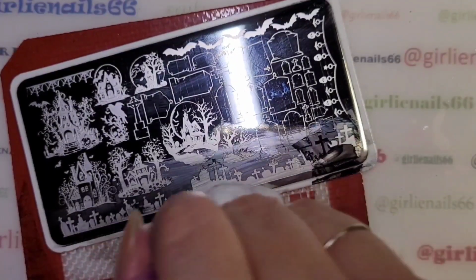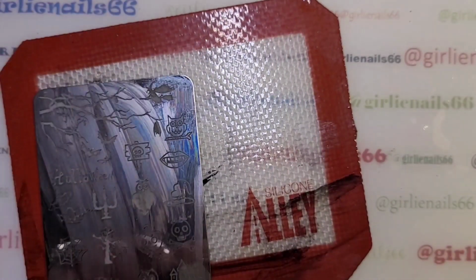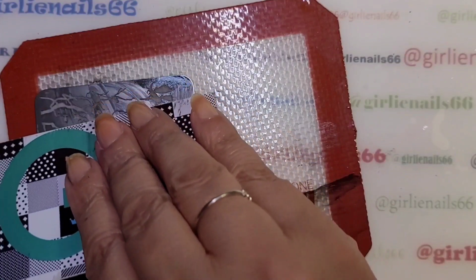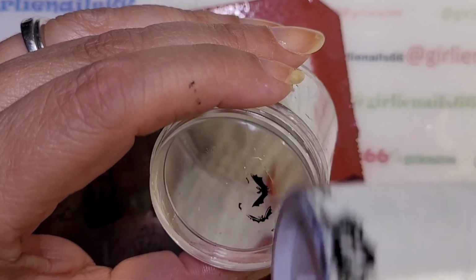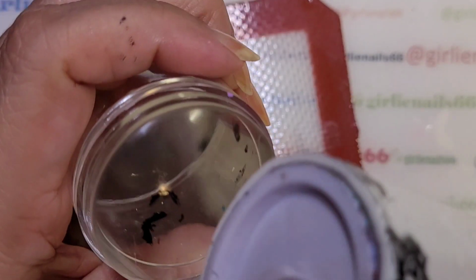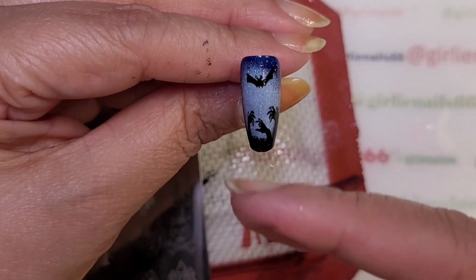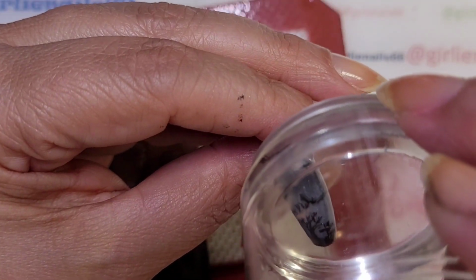Okay, so we need some more bats, and then I think we're done. So what I'm actually gonna have to do is, because I've used the SheModern sticky stamping polish, I'm gonna have to let this dry, and then I will base coat, and then I'll top coat. And the reason I always base coat is, for one, to smooth everything out, and then two, it gives the top coat something to adhere to.